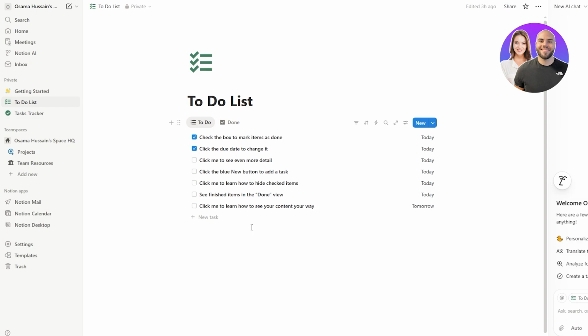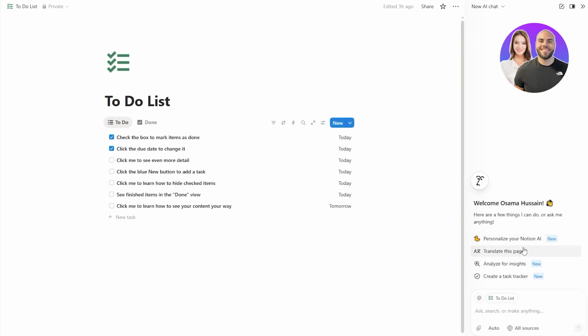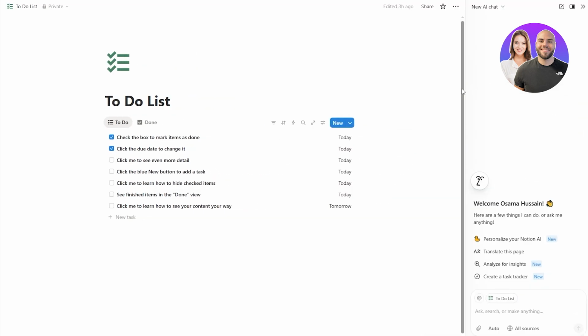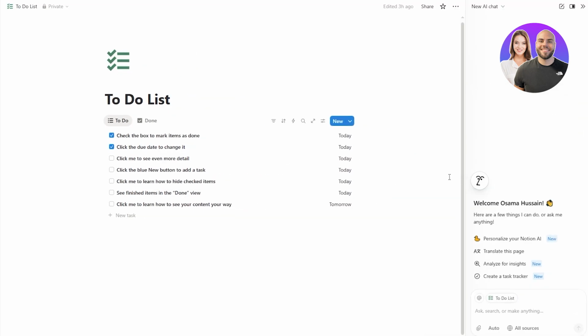But in this video, we are going to be focusing on the AI aspect, the Notion AI over here on the left hand side. You can go ahead and ask it to research or create anything with AI. Here you can also see that we already have a little chat box opened up. Before it was just a floating window that you could see right here. So I just switched it to a sidebar so that we can have easy access to it. You can move it around and make it bigger as well and smaller.